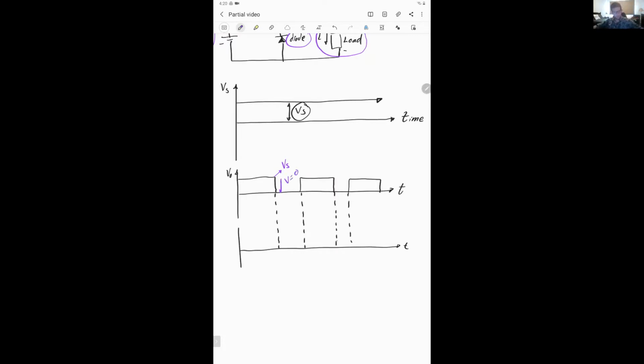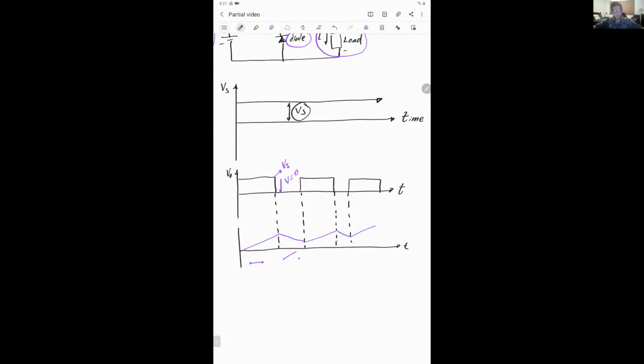And what happens with the current? Well, when the chopper is on, the current will rise in a straight line. Since the chopping frequency is high, it will take a moment to reach its highest value due to the time required to charge the inductor. Once the circuit is off, for example, here the circuit is on, here the circuit is off, the current will decrease linearly, like this, once again due to the time needed for the inductor to discharge the current. And this will keep repeating all the time.